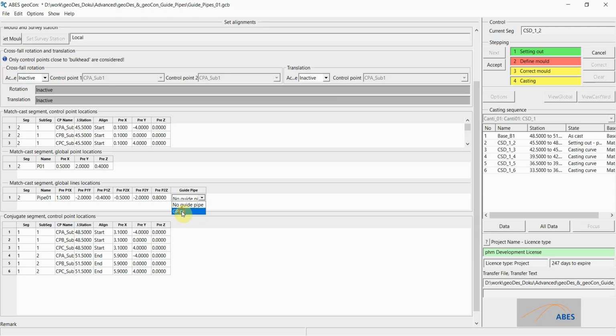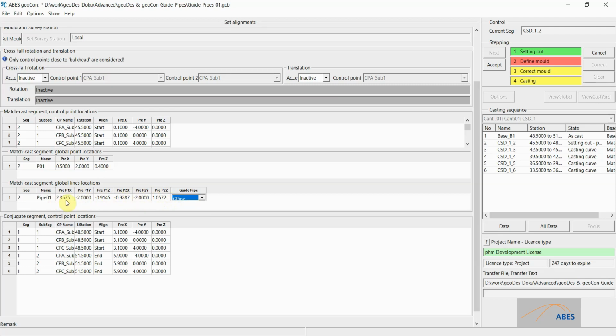We only have one, so if we choose that, the setting out data will change accordingly, accounting for the 2 lengths the rod sticks out on both sides. So we're getting new setting out data here for the end points of the rod, 1 meter on one side, half a meter on the other.